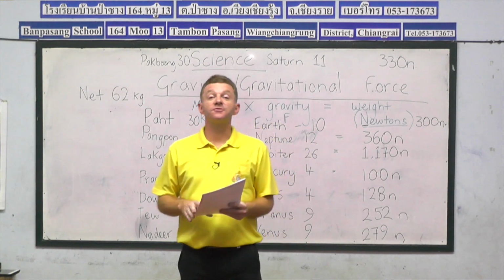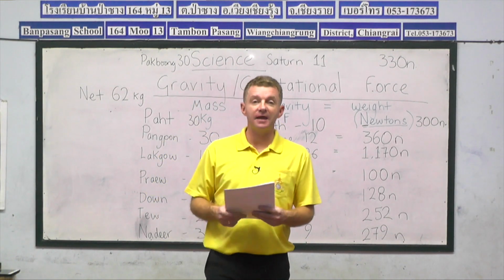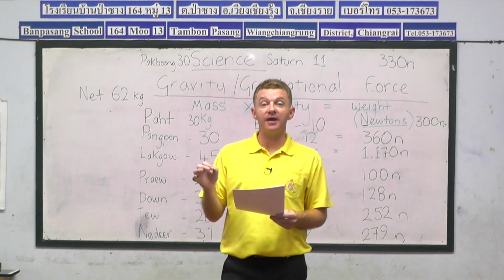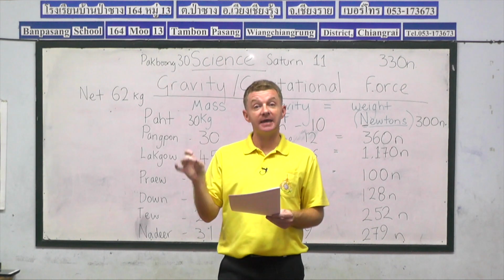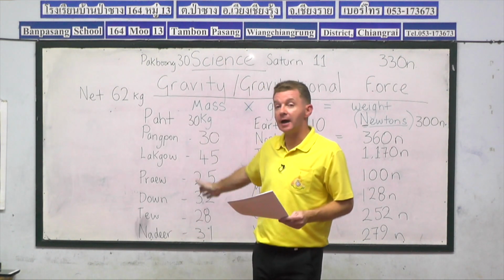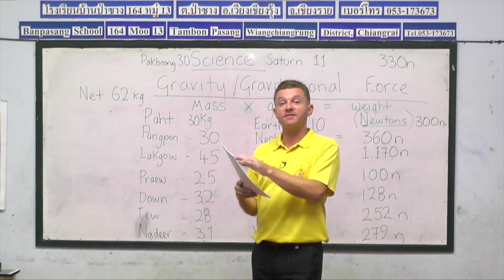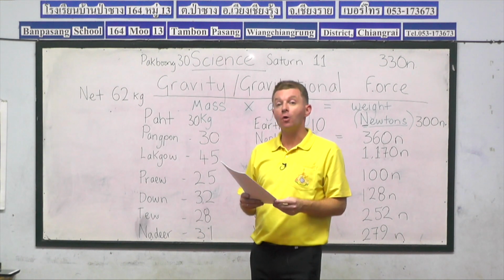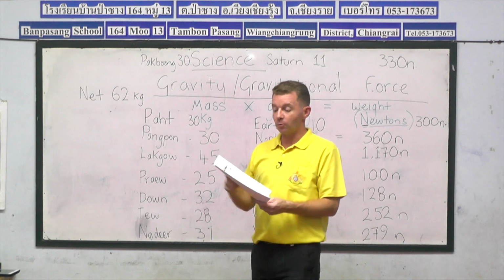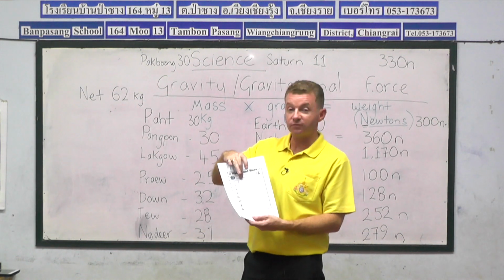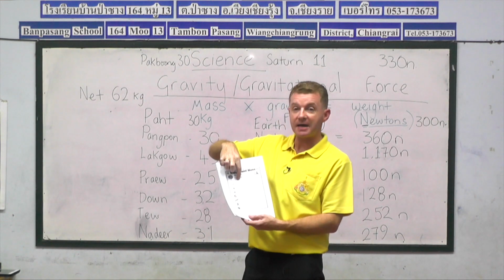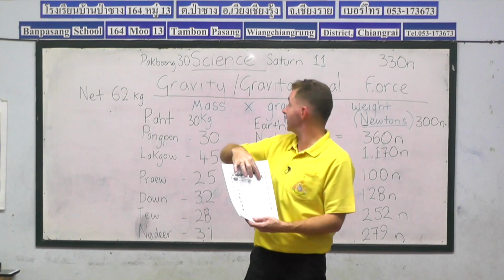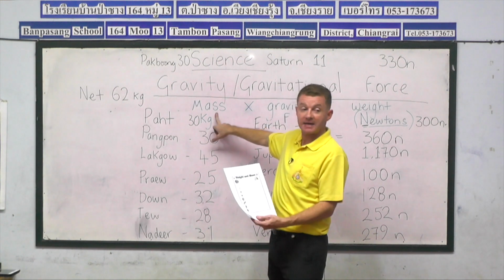And now it's time for our worksheet part of the lesson. So what we're asking our students to do is to convert their mass in kilograms that they all know now on planet Earth into the different weights using the gravitational force on the different planets. So what we want our students to do is, for the 3 columns, we need mass times gravity equals weight. Just like we've done here, guys, okay?